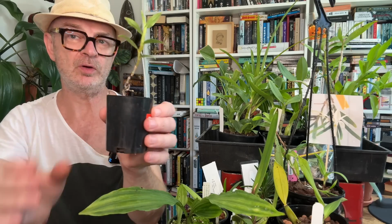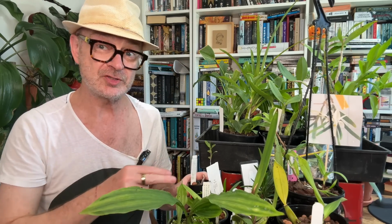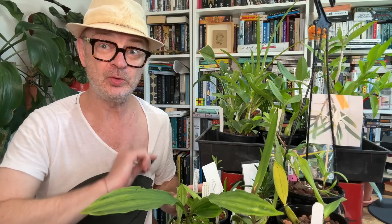So I'm going to give that one a little bit of love right now. Anyway, plant lovers, the moral of this story is join your local orchid club, because that is the best way to meet people and to find amazing orchids like these that you perhaps couldn't find from regular growers online or other suppliers. And the other great thing, which is what I was able to do with all of these, is ask the grower how they grow it and convince myself that I can.